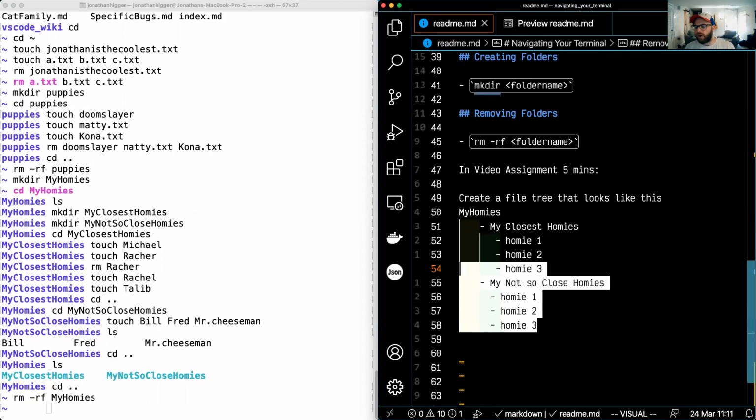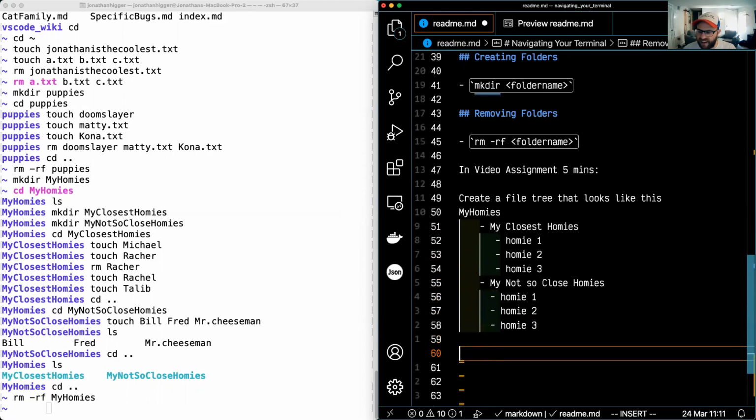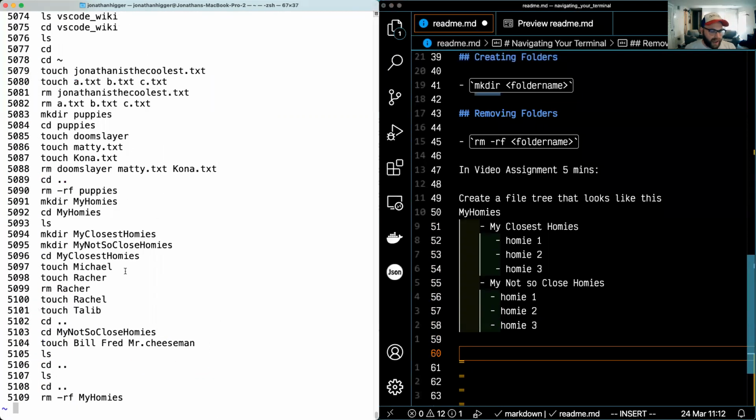What I want you to do just to ensure that is I'm gonna create another assignment like this. And instead of me solving it for you afterwards, I want you to Slack to me your, actually, I don't know that you're gonna be able to Slack to me. What you can do, I'll show you. If you go in here and you type in history, it's going to show you your past few commands. So for example, all the way from making the directory my homies, you can copy and paste all of that to me. So that way I can see that you did what you did.